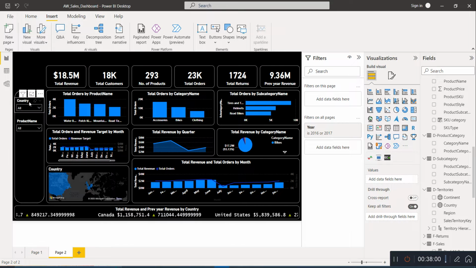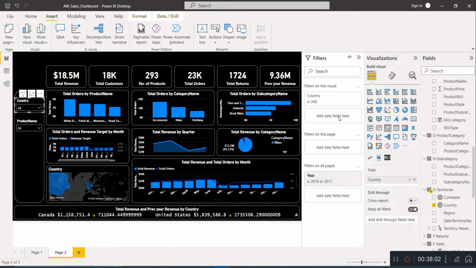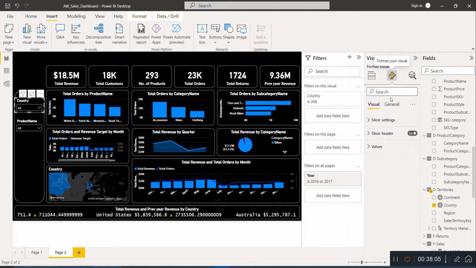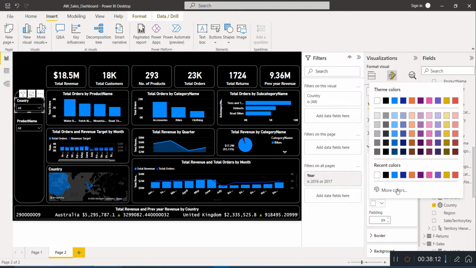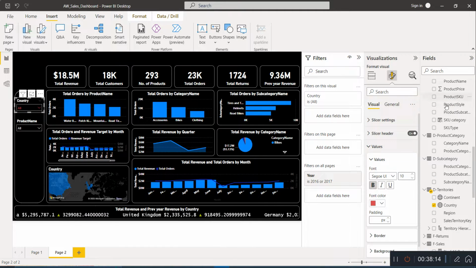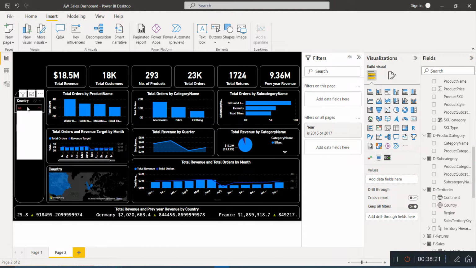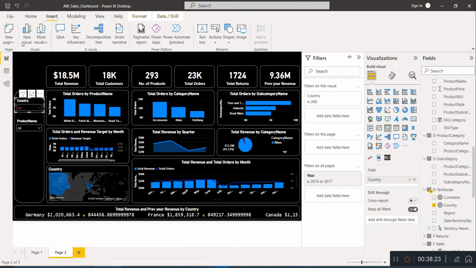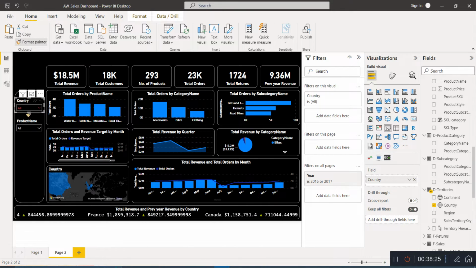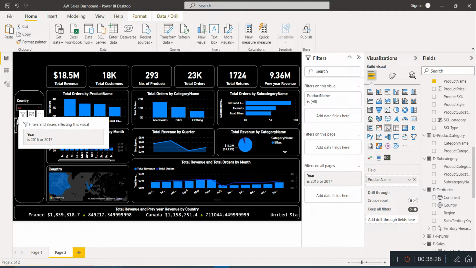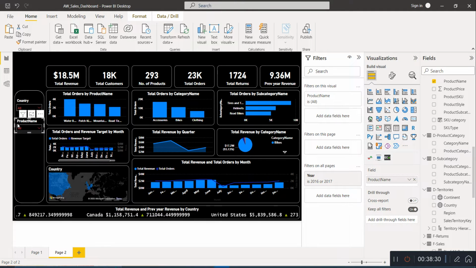So for that what we can do, just select this visual, go to format your visual option, and values, instead of white color, you can use red color. Now if you click on drop down, these are visible. So just copy this format and paste it here like this.